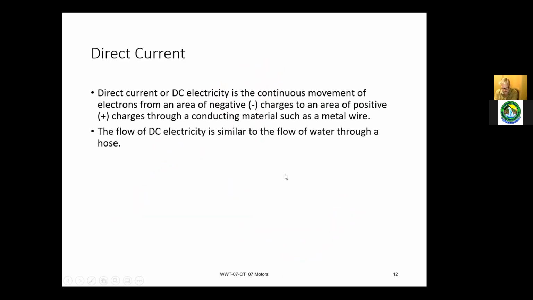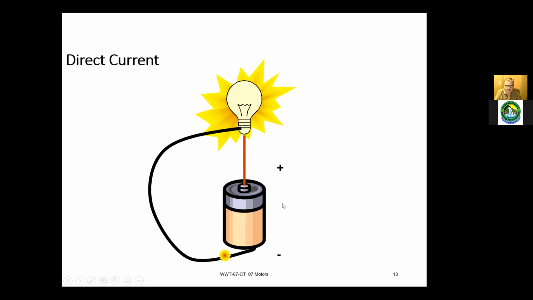Direct current, or DC. Unlike alternating current, where the current moves back and forth, direct current moves in only one direction. It moves from a negative to a positive charge. Common uses of DC are your car. You've got a car battery that's all DC, so it moves from negative to positive. That would be the same whether it be your car or a DC drive. Any apparatus would move like that, whether it has a battery, or a lot of times it'll be alternating current that's provided, and then it needs to be changed into DC.